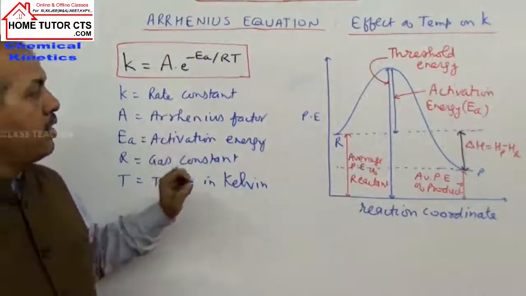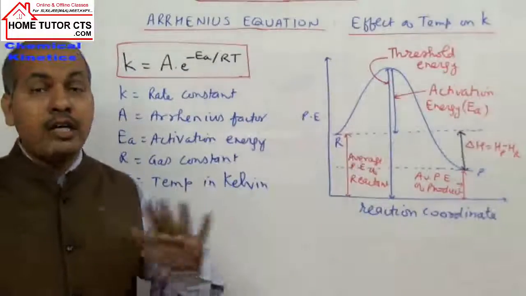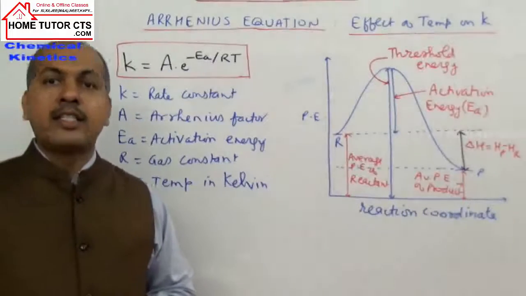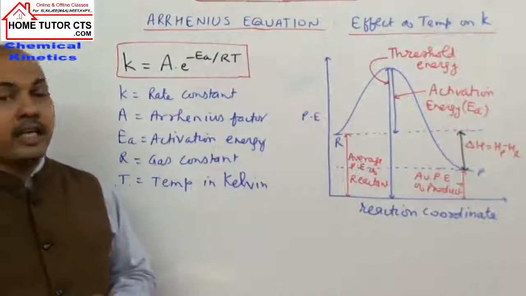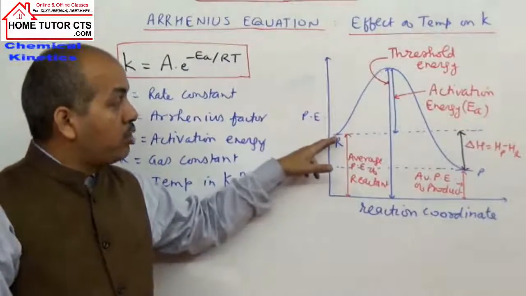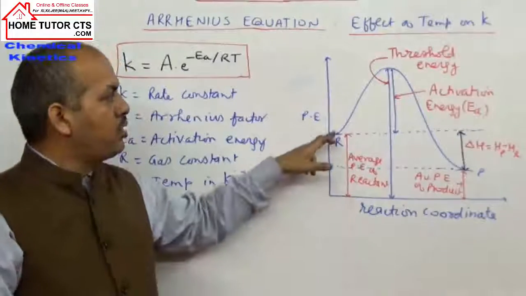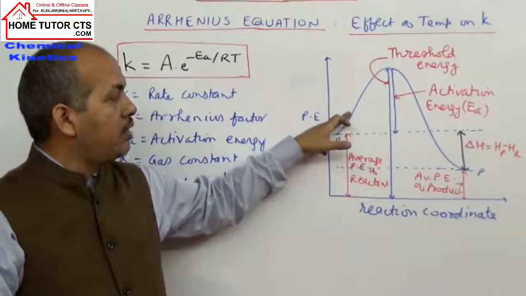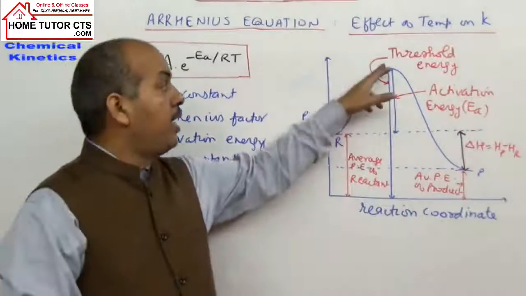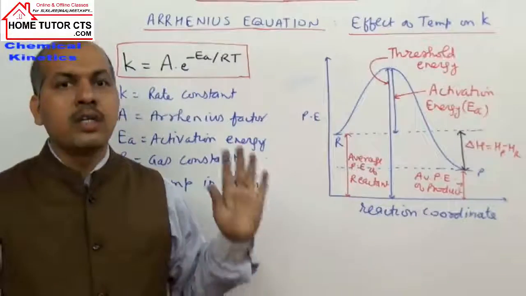Look, in collision of molecules, some of the reactants can go up to here, meaning energy exchange takes place. Now we don't have ideal gases, but real molecules in which the collisions are not elastic, they are inelastic in nature. In those collisions, the molecules gain some energy and their energy increases. So some molecules can come up to here after energy gain, some up to here, some up to here. But those collisions in which energy remains less than threshold energy cannot convert to product.